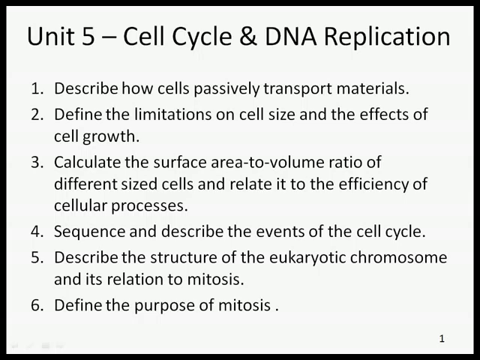So here we are, Unit 5. We're going to transition pretty nicely from our last unit talking about transport. You can see how we're going to discuss how transport affects cell size. One of the things I'm going to ask you to highlight first is objective number 3 here. It's a calculation. It's something you're going to have to do. We're going to do a lab on it, so it's kind of a big deal for this next unit. Not that it's any more questions or anything on the test, but it does consist of a big part of this next unit. Calculating surface area to volume ratio.